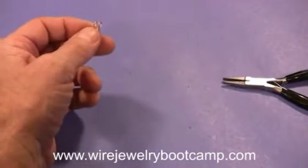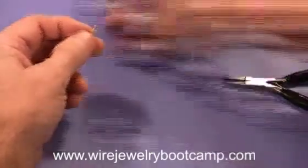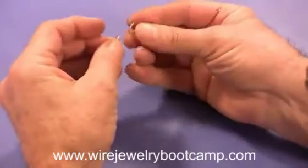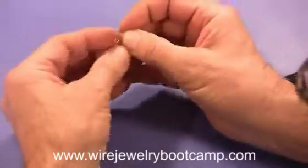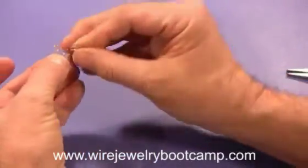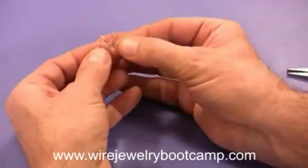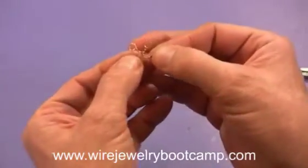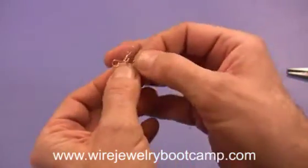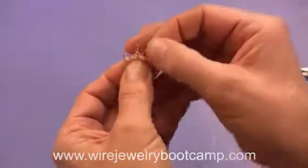There is my hook, and I'm going to get my catch. This is how it's going to look on the back of your bracelet — your hook and catch. You can turn it inward or outward. There is your finished hook and catch. It has a lot of applications, but mostly it's used on the back of a bracelet.